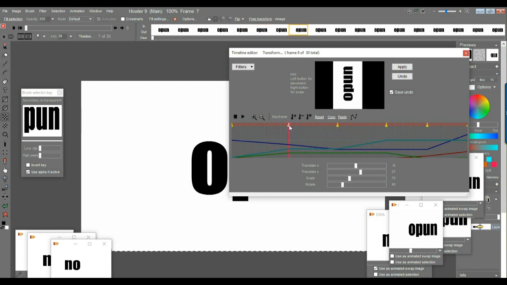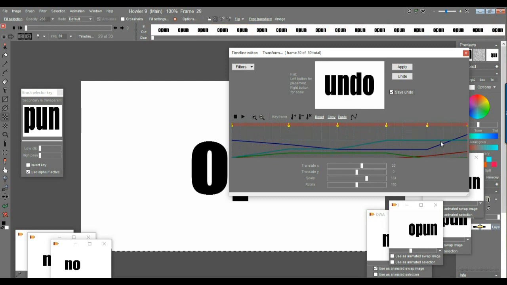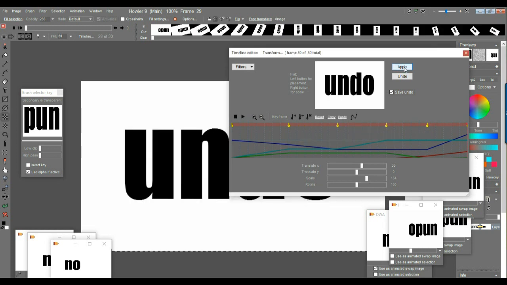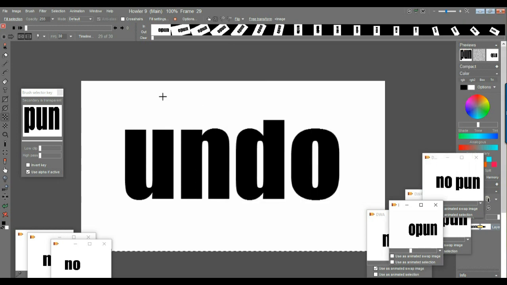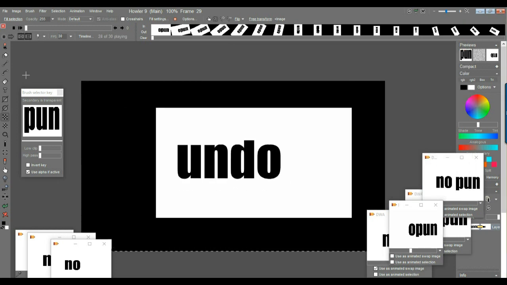It's really up to you, depending on what you want to do here. But keep in mind, this is not science. This is art, right? So don't sweat it if you have it just approximately where you want it. The whole intent with this is for it to go so fast that you really won't have time to blink. So anyway, let's go apply that. And here we are. So now we have an animation like this.